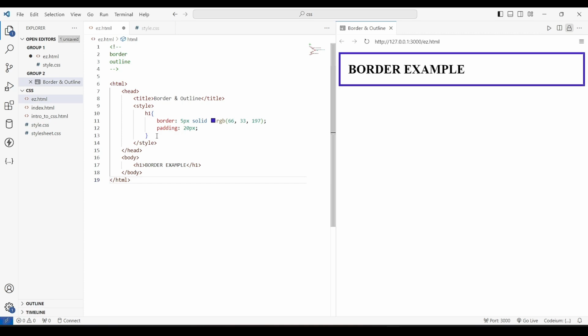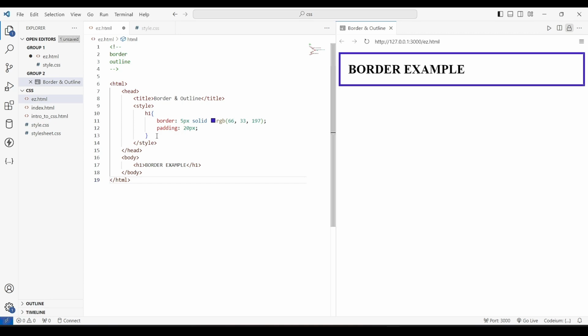So border is part of the box model and it will affect the height and width of the element. But outline is not part of the box model, so it will not affect the height and width of the element.